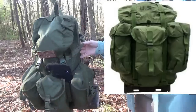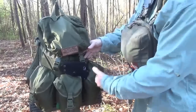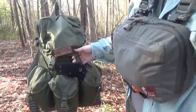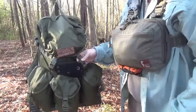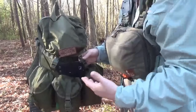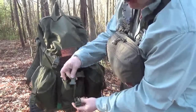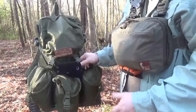And you can see right off there are some features. Like I said, it looks very similar to the Alice Pack, which is one of the reasons I like it so much. You got your 3 big pockets here on the outside. You do have a top flap here. One of the first things that you'll notice is the buckles. You know, the old Alice Pack has those crappy buckles on them. And especially down on the pockets, they had just crappy buckles that just kind of snapped in place. Well, these, you can tell, they have like the FastTex type clip buckles, all adjustable and very nice.